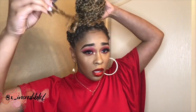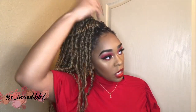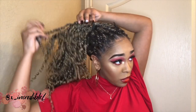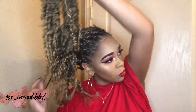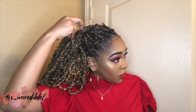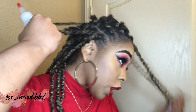I'm gonna go ahead and take my hair down. I did do a review on these passion twists so you guys will probably see that video before this one. I am aware that some of my twists are unraveling, and I'll fix those up later. Right now I need to oil my scalp because I haven't oiled my scalp since I put these in. Since my hair is already parted, this should be easy peasy.